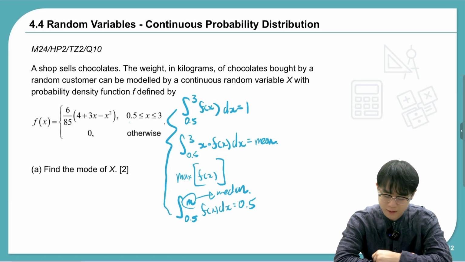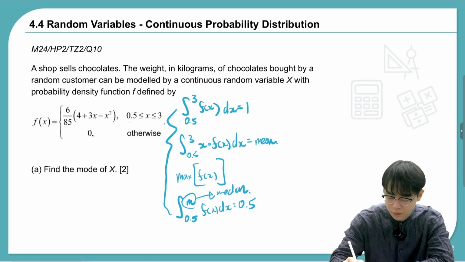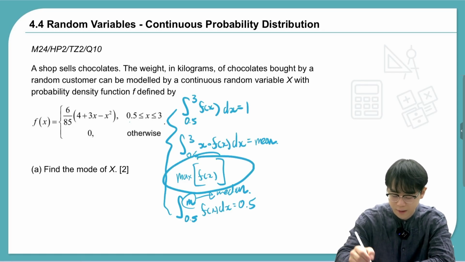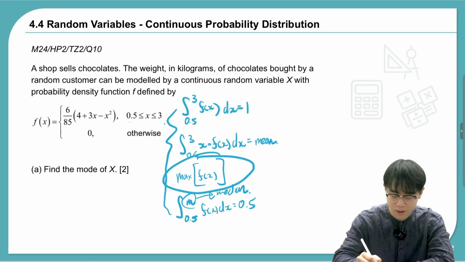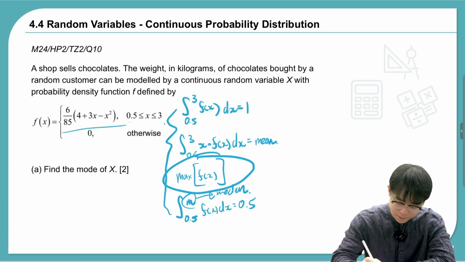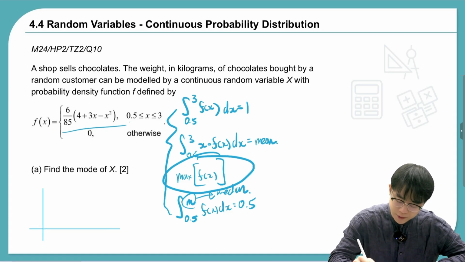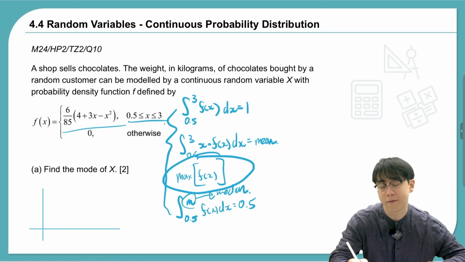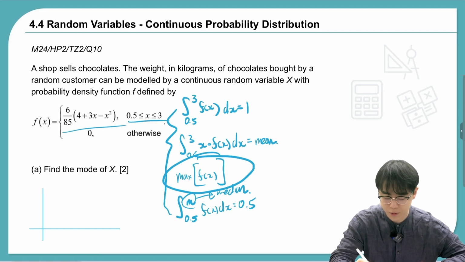So first of all, let's just find the mode of x. You don't need to do any integration here. We just need to find when this will be a maximum. So you could go to your calculator and graph this, and see where it peaks. If you were to graph this on our calculator, we want to set our window settings to 0.5 to 3, and make sure the y fits in accordingly.